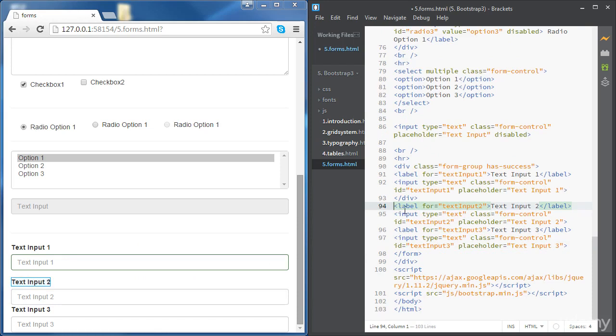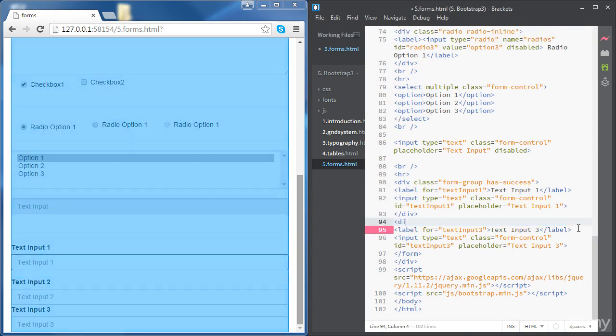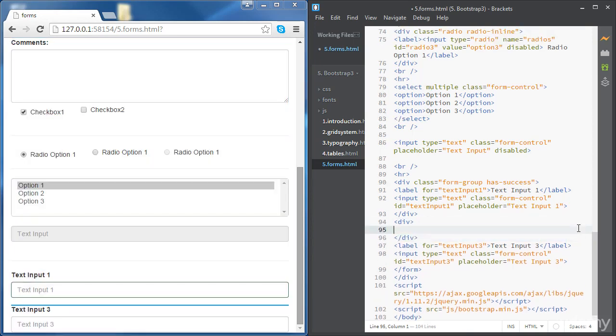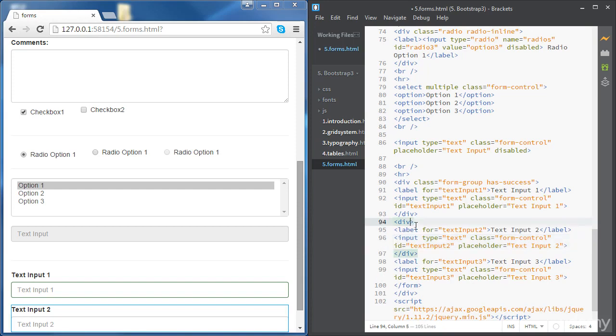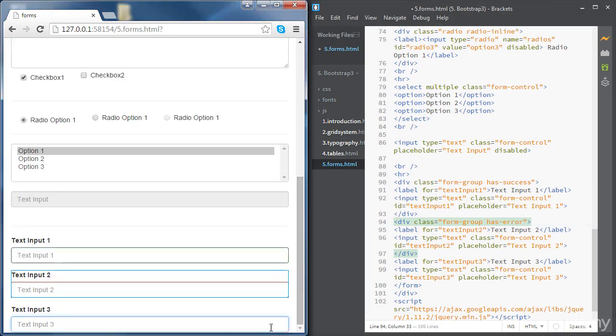Let's place the label and the input inside a form group, and let's have a warning state for this one, or an error state. So it's going to be has-error. You can see how this is styled.